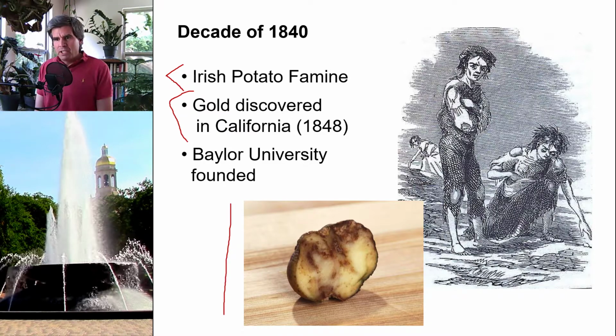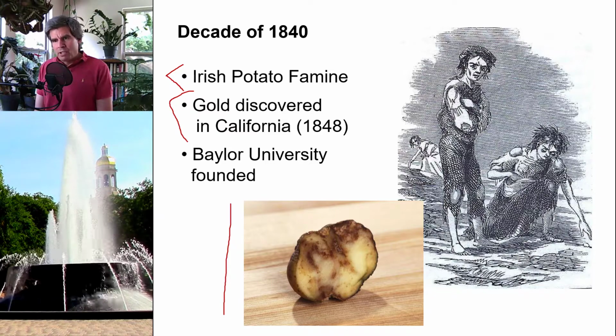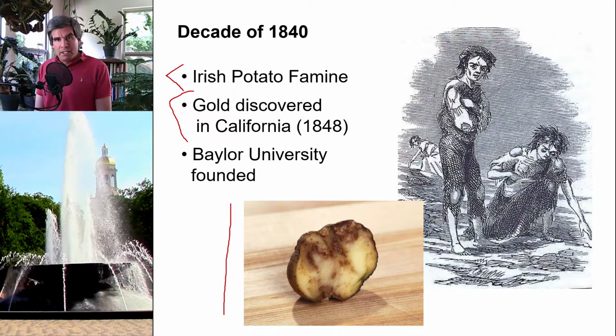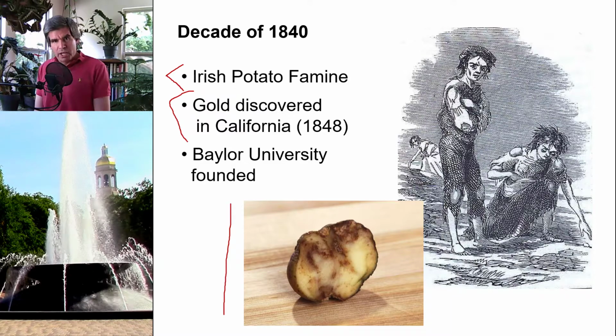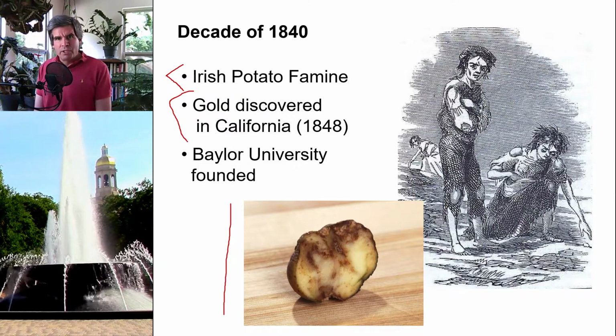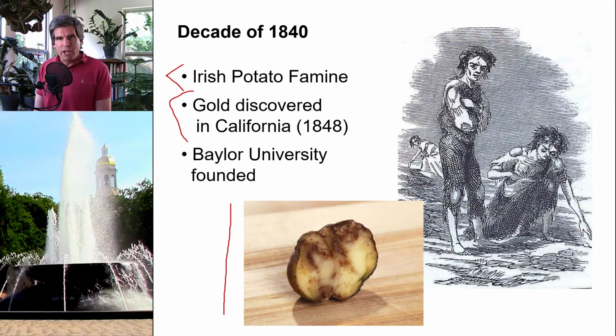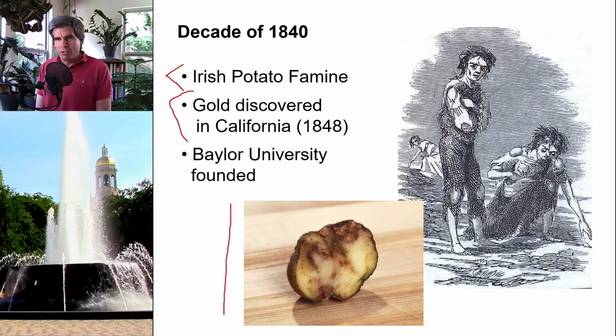And the interesting thing is, and we might not realize this from our modern perspective, but at that point in history, it would have been a lot easier to get to California from China than it was to get to California from the east coast of the United States. Because if you were on the east coast of the United States, you had actually three options of how you might get to California. You could cross the continent by land, like using a wagon train, and that was the slowest, most difficult route. So going over land would be an incredibly difficult journey to take.